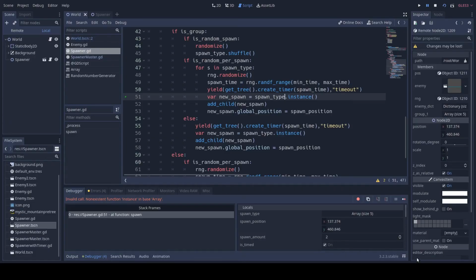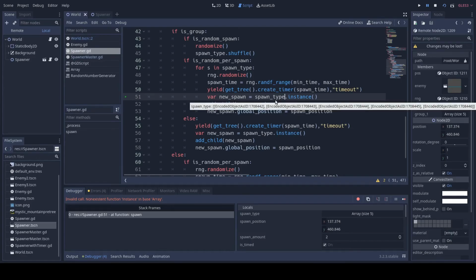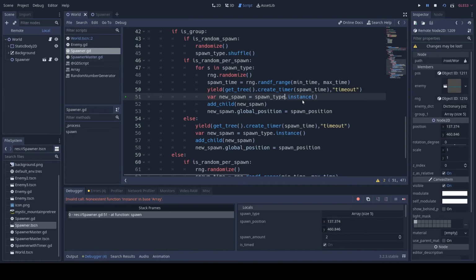Alright, if we test it out, we find we get an error. And it is really simple to fix. We just need to change the spawn type to just S. It's the variable we're iterating through in our for loop.